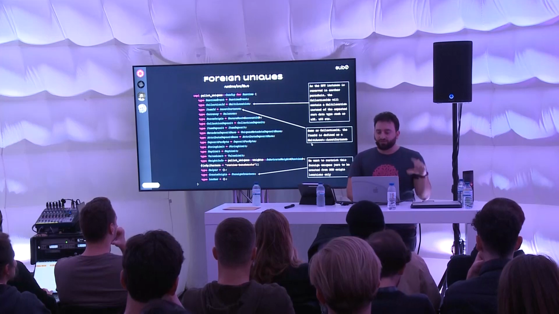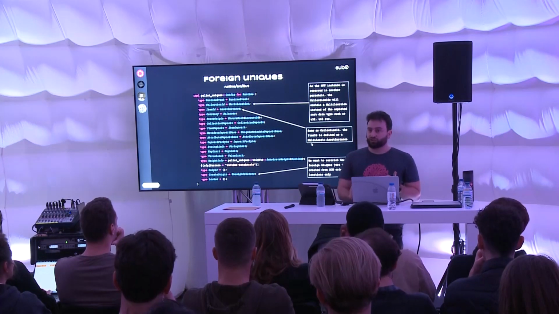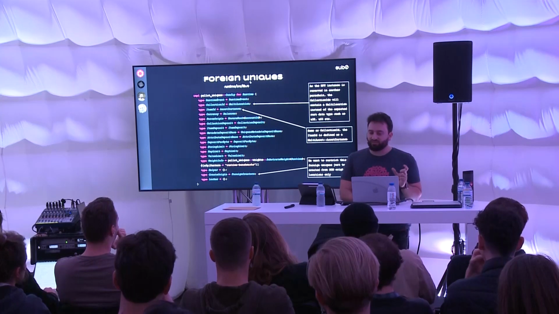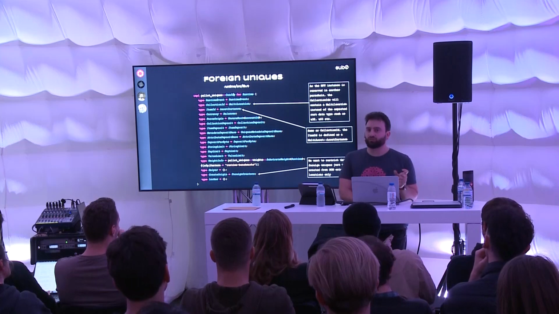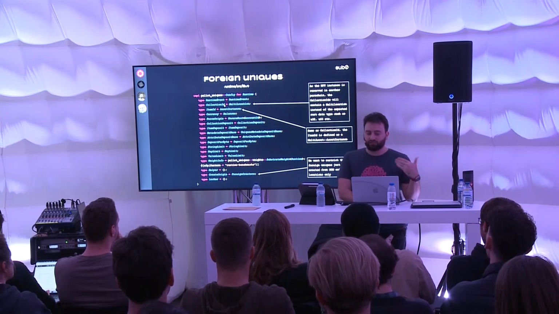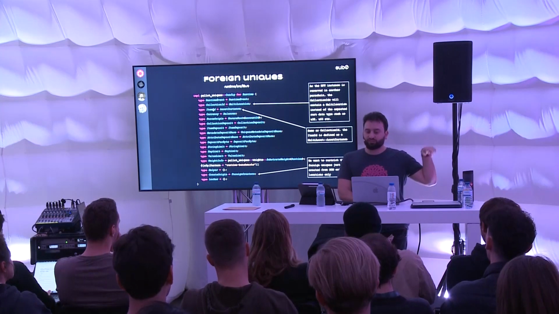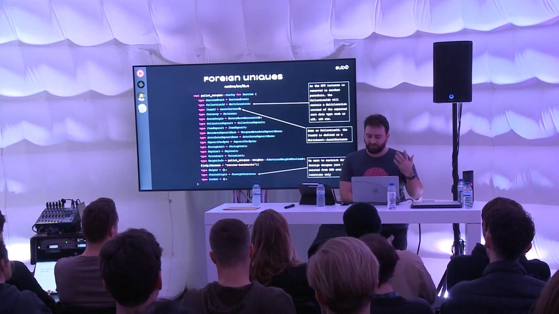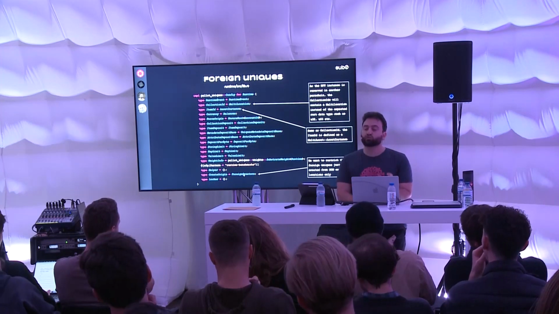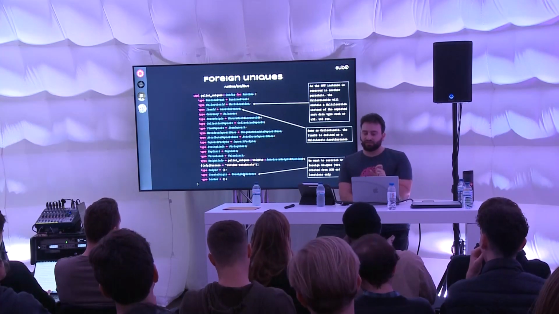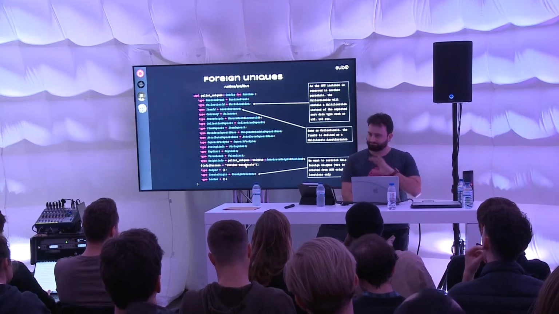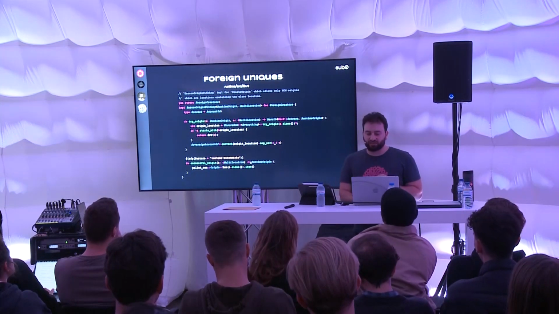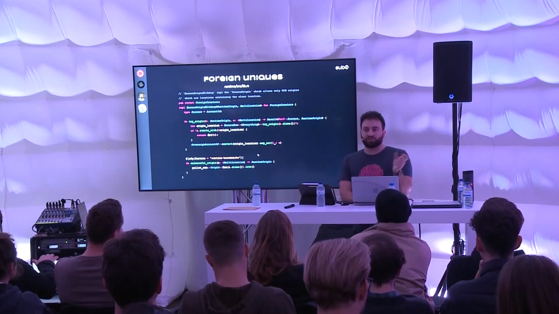This is for developers that interact with the Pallet Uniques in order to receive NFTs remotely. We define this as foreign Uniques. It is a very simple change that you need to make on the Pallet Uniques. Instead of defining a collection ID with a primitive like u32, you point it to a MultiLocation. For the item ID, you use the asset instance of XCM. I will not go into details of what these are because it's heavy. Then the create origin restricts the only origins allowed to create these NFTs to XCM origins, very specific in terms of Substrate and XCM. And this is one example of the foreign creators code that you might use to restrict the origins.